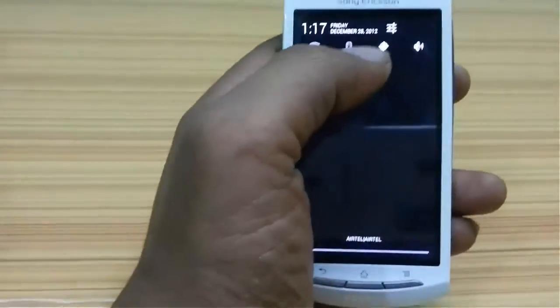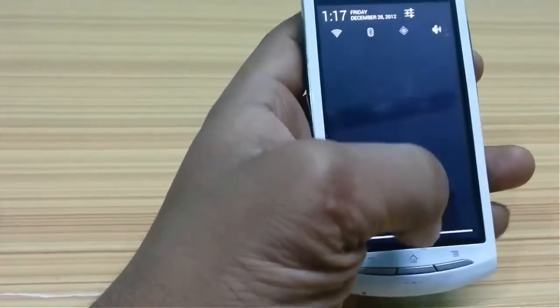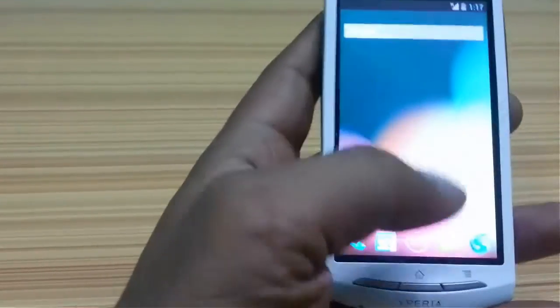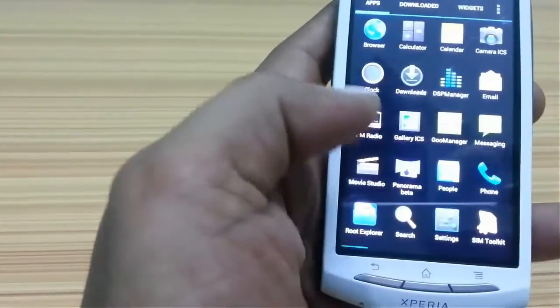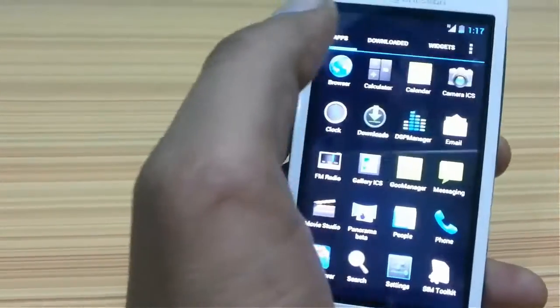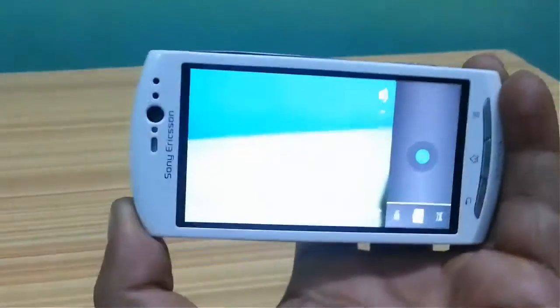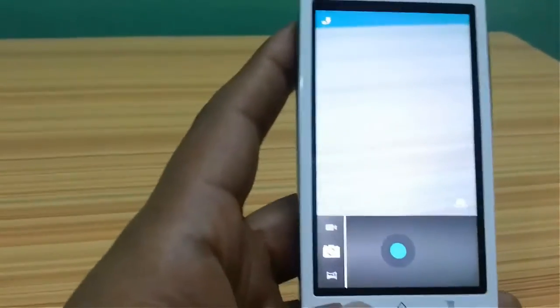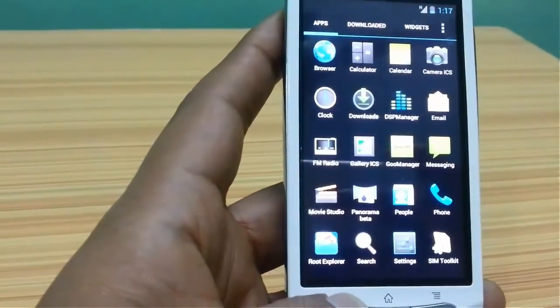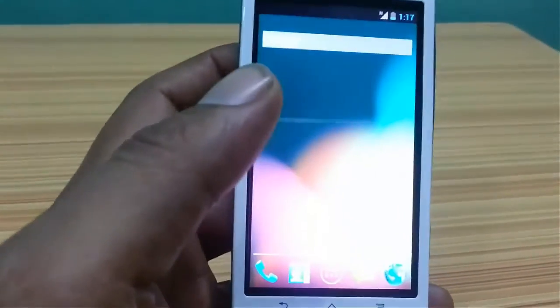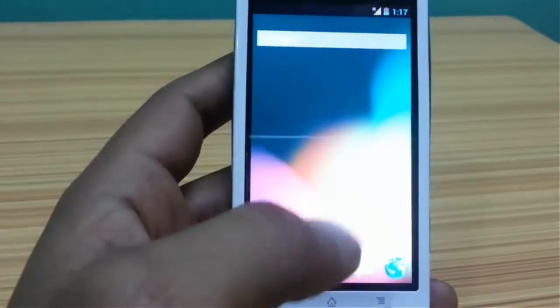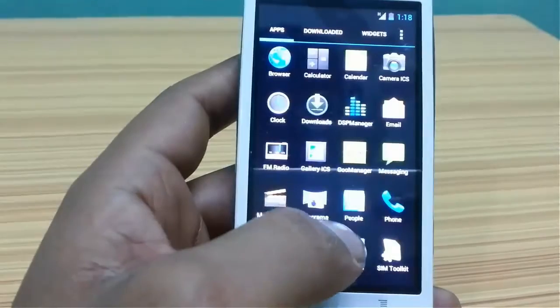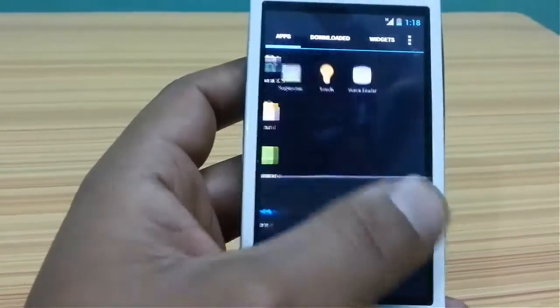I will be testing out this ROM, so if you want to see how it performs in daily life, I'll be giving you a glimpse of this. Let's check out the camera app. Okay, so camera, here it is, camera ICS. So you can see it's working. Everything in this ROM is working, so I don't think you will be having any problems with this. After this, you have to flash the gapps, or you can install them from the Google Play Store. I recommend you go with the Google Play Store because they are safe to install, and everything else is working just fine on this ROM.